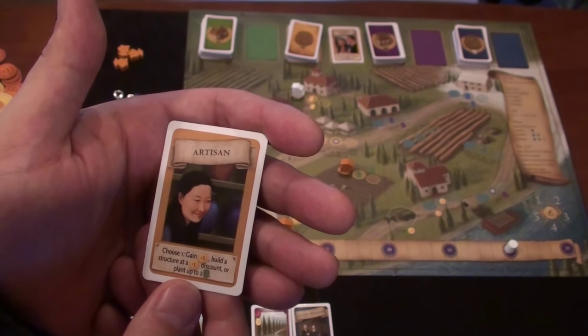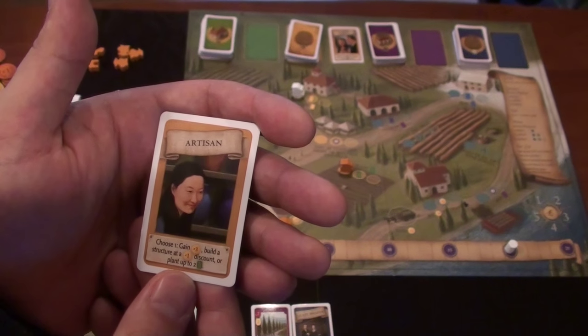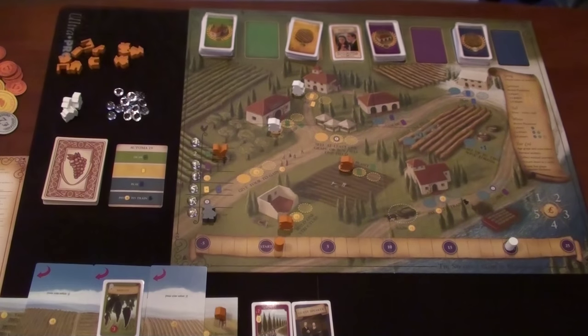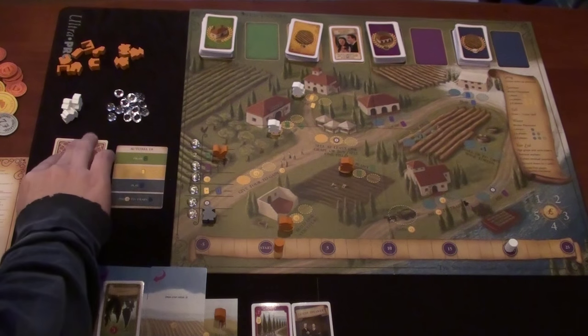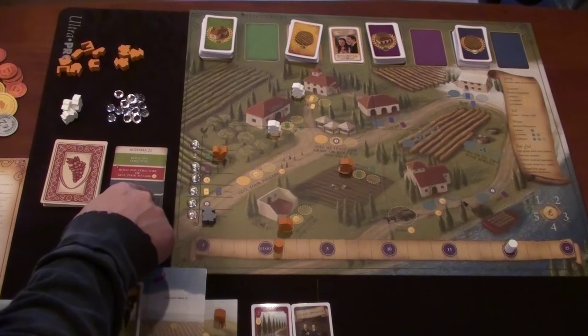So this one does. I can gain 3 lira, build a structure at 1 lira discount, or plant up to 2 vines. So that one's pretty good. And with the automata, now we're going to go into winter. He's going to draw again, and any of the red or blue.